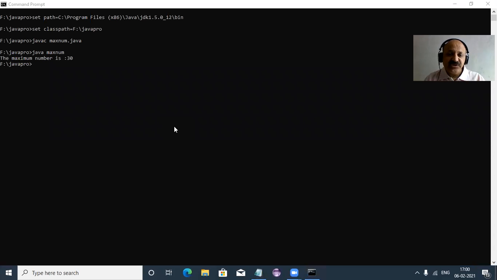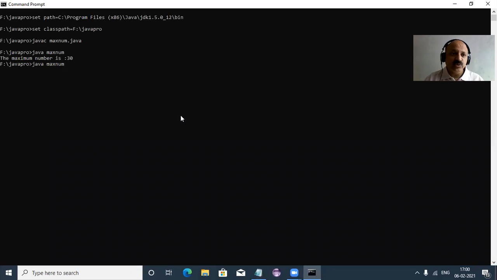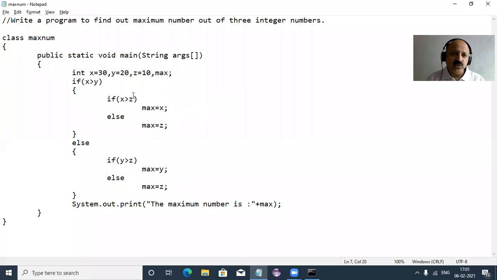So yes, we can change. Here we can get all like 30, and here set equal to 10. So I again save, and we can compile and run. So again compile and run. So yes, 30. So that is, x is maximum. But that I think you have to know very well. That is our maximum. So all that condition perfectly follows our logic.